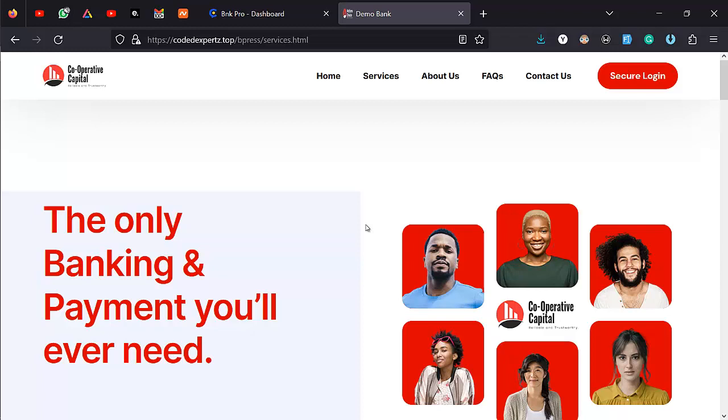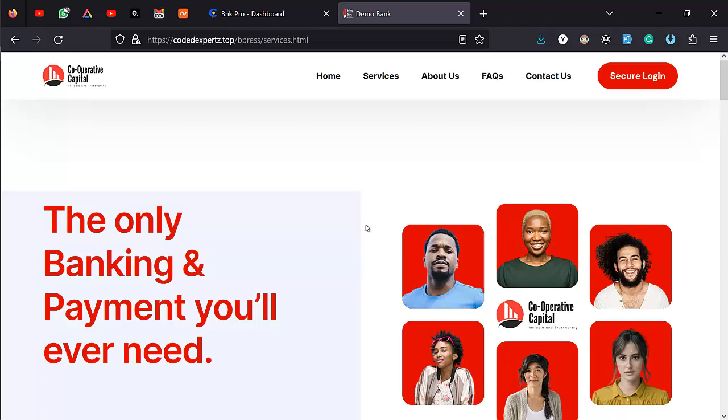So today I'm going to be showing you how to design your very own online banking website, complete with crypto deposits, complete with wire transfer, domestic transfer, and also the admin has complete control over a user's account. So the admin can block the user's account, the admin can set up COT codes, IMF codes, and whatever codes he wants to set up.